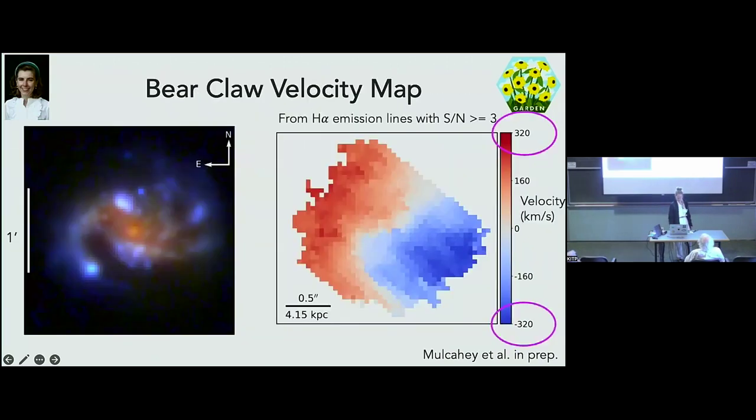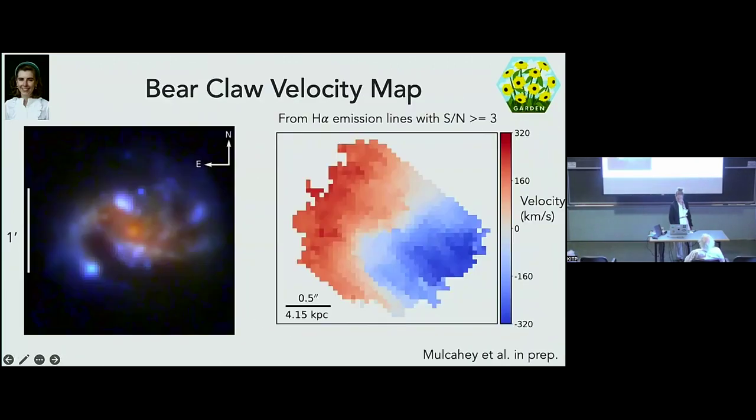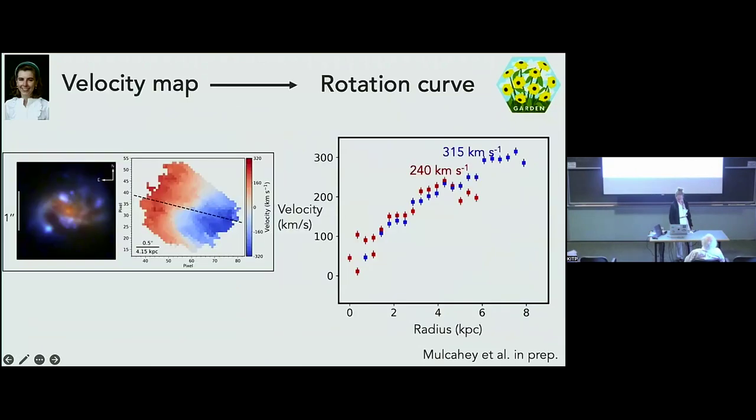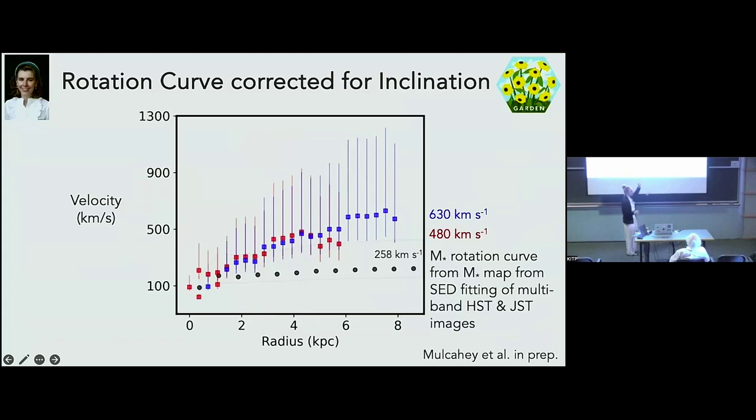So Susan, roughly, it seems like the dynamical mass you would infer, if it's 630 at like 8 kpc, is something more than 10 to the 11 solar masses. Yeah, that's going to be much higher, but I haven't done the math. I forgot if you said what the stellar mass is, I was just wondering how the dynamical mass compares. Oh, here it is. We have better than that.